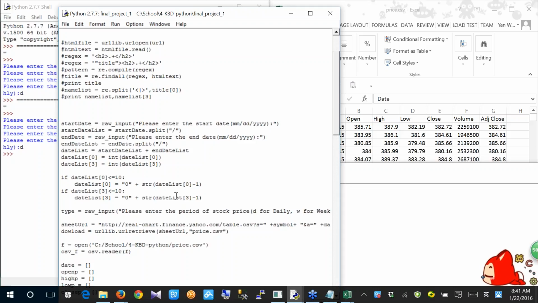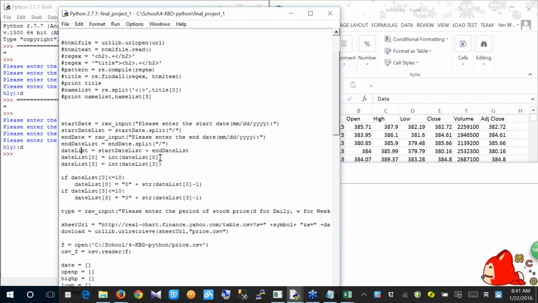Because I found that on the website, the number for the month is always one smaller than the month we input. Like if it was January, then the website will use 00 instead of 01.